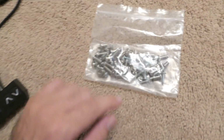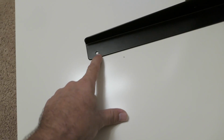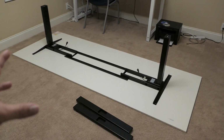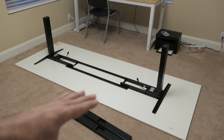So here I have all the hardware. Now I just need to bolt all this up and then measure it out and then drill out some holes here, put some screws in it, and that's pretty much it, and then we'll have a table. If you've never had a standing table, these things are great. And once I get this thing assembled, you guys will see how awesome it is to be able to go up and down to the height that you want.